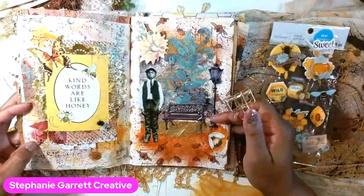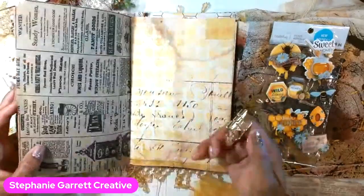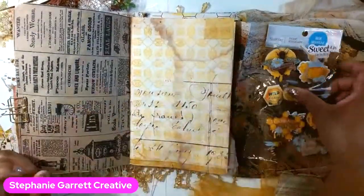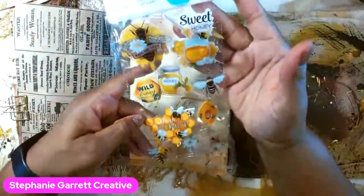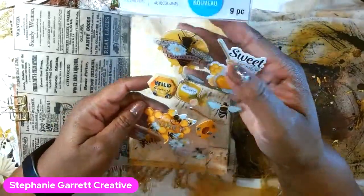And then this is what I've been doing lately on it. Still kind of working on this too. So I'm just kind of periodically working in this journal. I love it. And I found these stickers. I was digging through some stuff and I found these beautiful stickers. I remember buying these specifically for my B journal. These are Recollections stickers. All right.